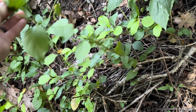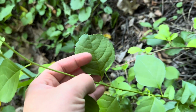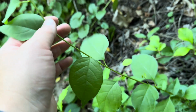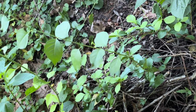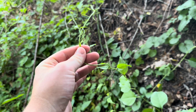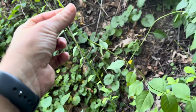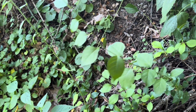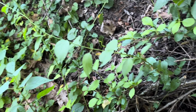Here is a small young one. It has alternate leaves. It can be glossy, and it will have a little, I guess you'd call it, fine tooth edges here. When it's young like this, it can tolerate shade, but it likes sunlight, so it's going to climb for that sunlight, and it can grow well over 10 feet in a year, and in its lifetime, it can grow well over 60 feet tall. I've seen it close to 60 feet, if not 60 feet, on a couple of occasions, and it can even get to be 10 inches in diameter.